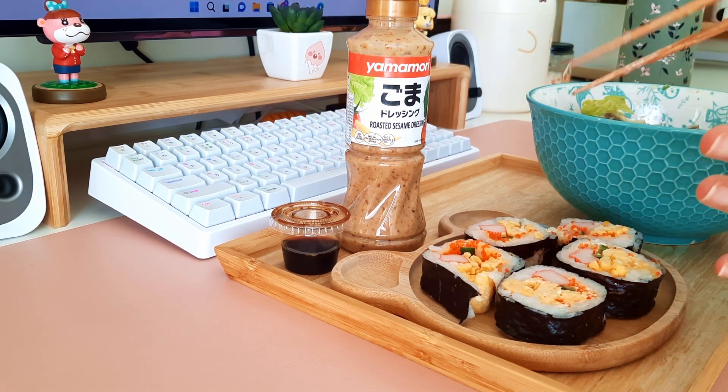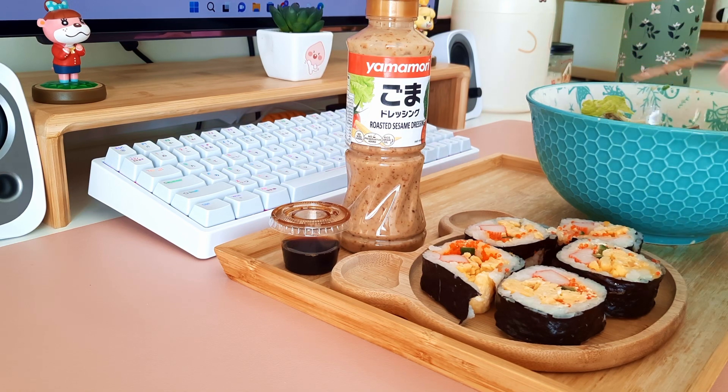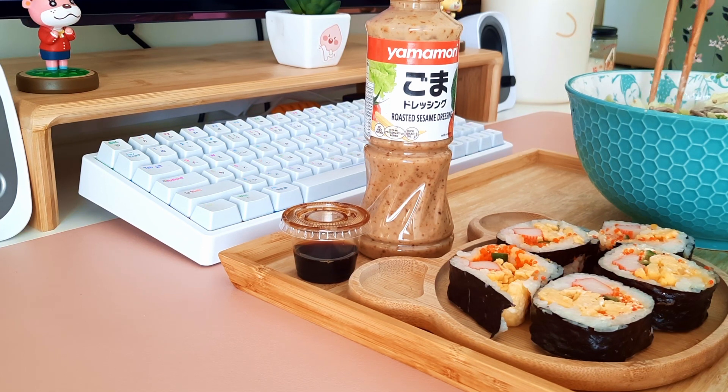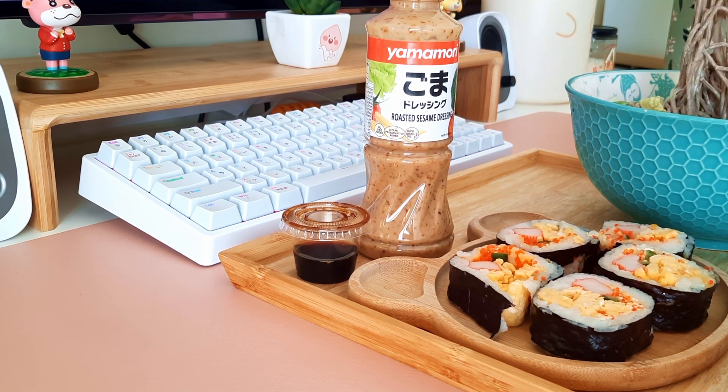Does anyone else like me with the ready food section at the end of the grocery store? At that point I was just really hungry and I told myself, 'no, you've got all these ingredients — more than enough to cook a lot of delicious meals.' But I wanted some sushi. I know I can make it myself, but I just wanted to come back home, take a shower, and have the sushi ready.